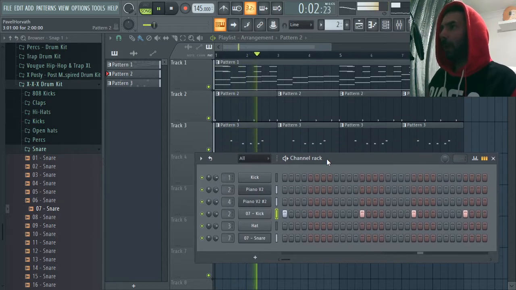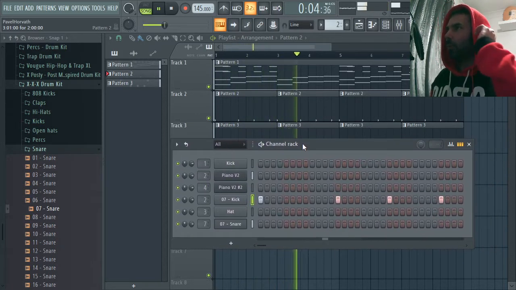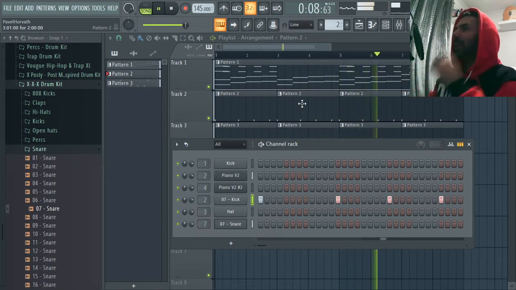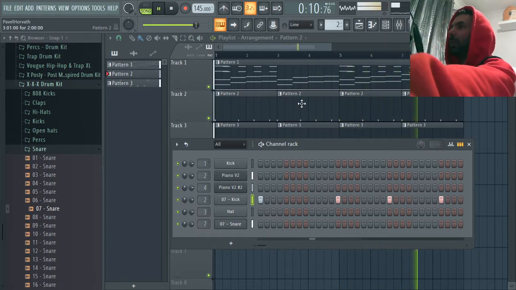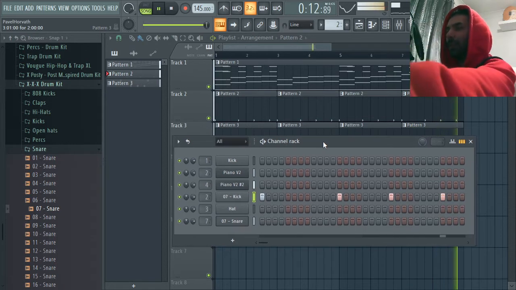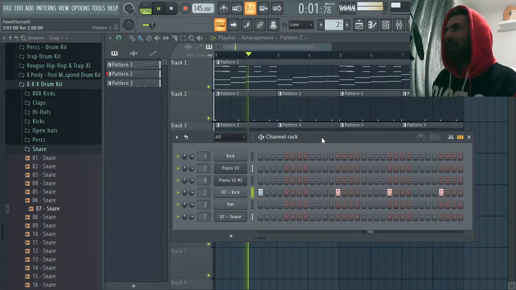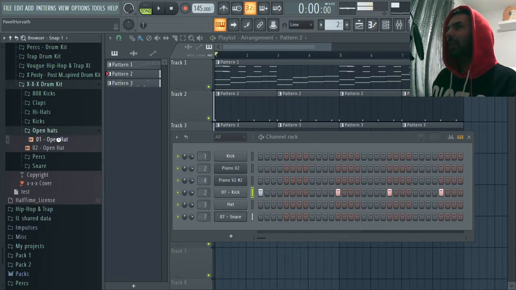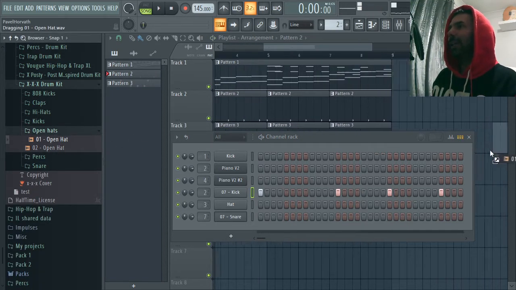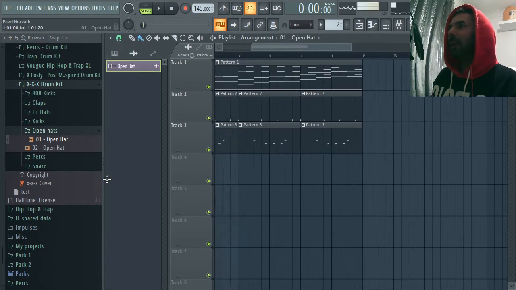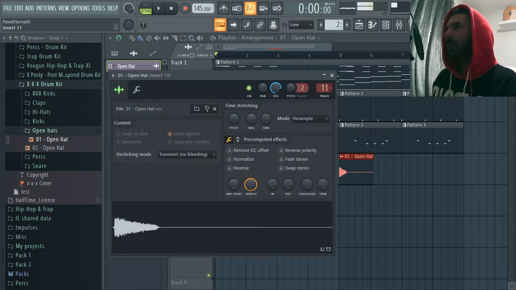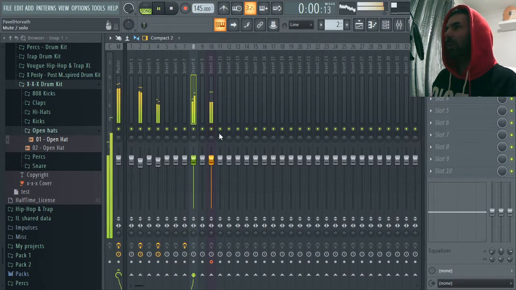Alright, so what we're getting is that bass melody, as you can hear on that piano, right? So what we want to do is obviously add a bit more sound to it, but first of all we want to get the drum loop right. So the drum loop is nowhere near done, so we want an open hat in there. Now this open hat, we kind of want that at the front and just here on the side. Oh, that's too loud. So just put it on a channel effect and just take the volume down.